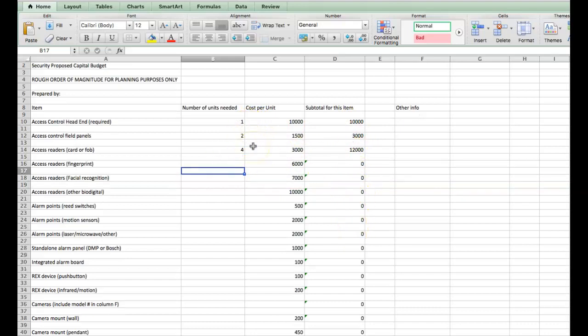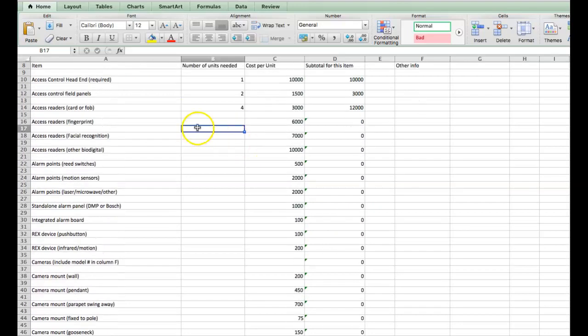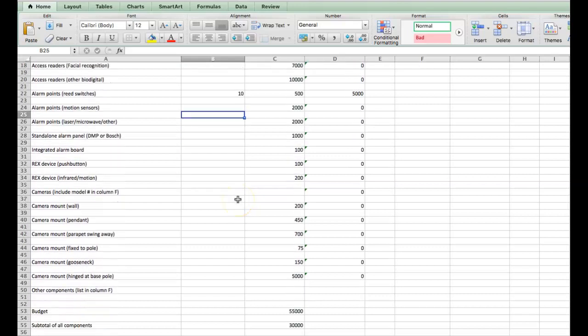So let me show you what happens when you get down below. So you'll do that and you'll add up, say, you don't have any fingerprint readers at all, so you throw a 0 in there. And boom, it comes up to 0. So alarm points, let's say reed switches, maybe we had 10 of those. So 10 of those came out to $5,000. So when we go down below, we've added everything in.